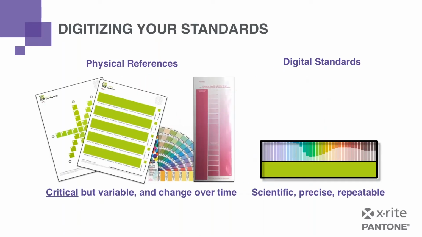So just to repeat a little bit here about our physical standards and our digital standards. Physical standards, yes, critical. People like to have them. They want to have that confirmation with their eye. One thing we like to tell people is that we want to evaluate things mathematically. That's when it comes to measuring delta E and checking things like that. We confirm it visually. Do our eyes agree with what our instruments are telling us? But then we want to communicate our color digitally. So we evaluate mathematically, we confirm visually, we communicate digitally.